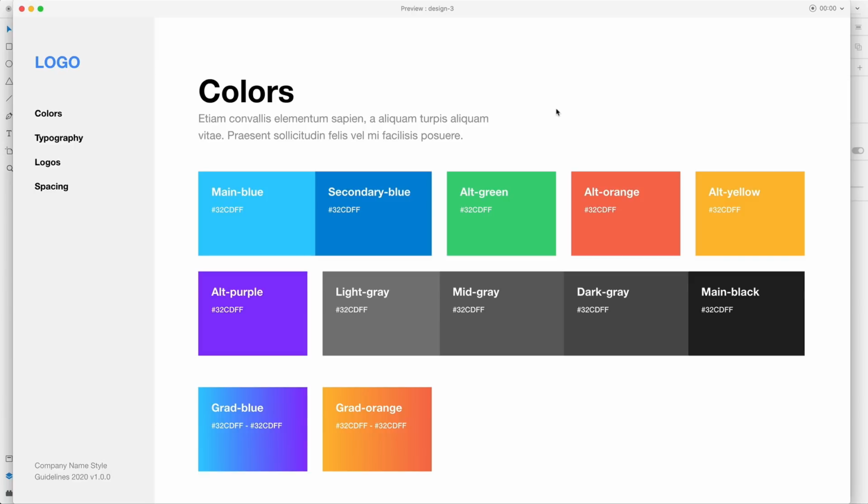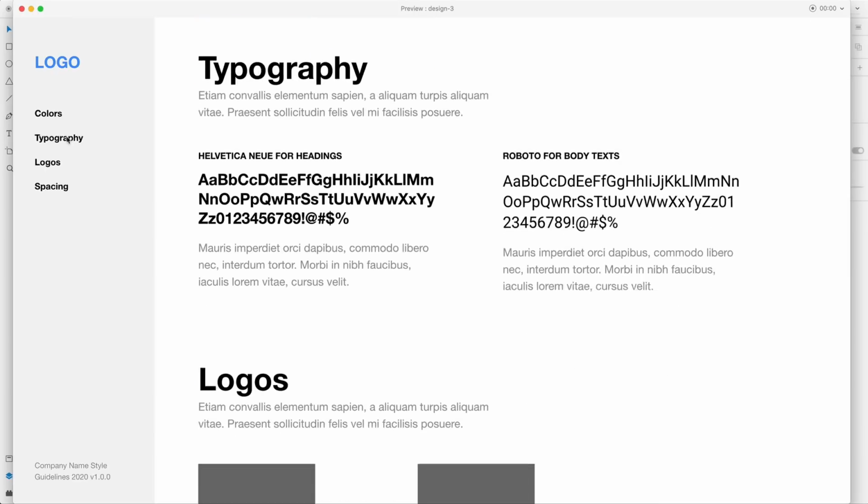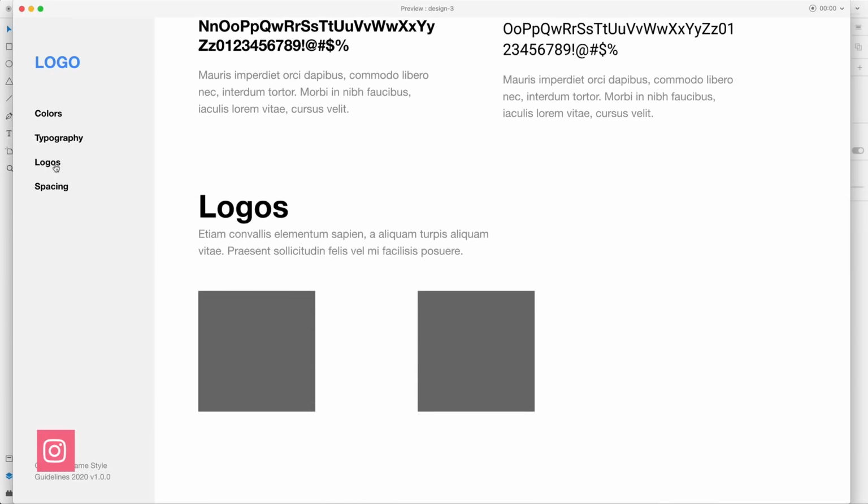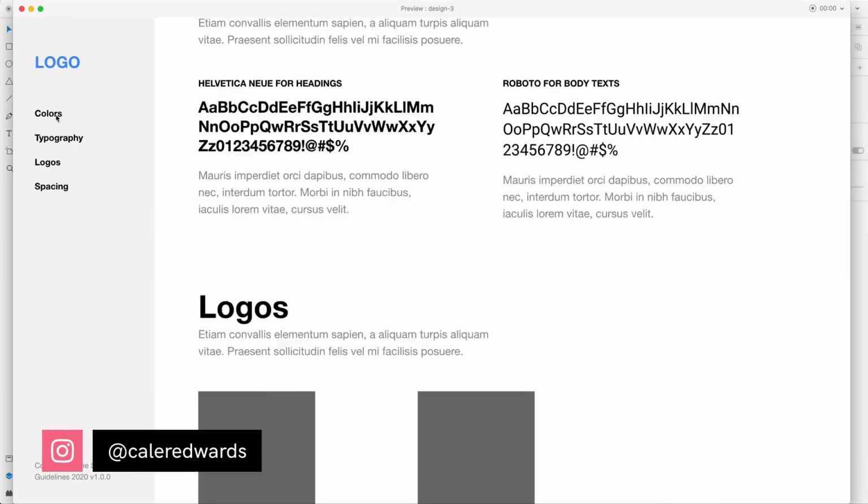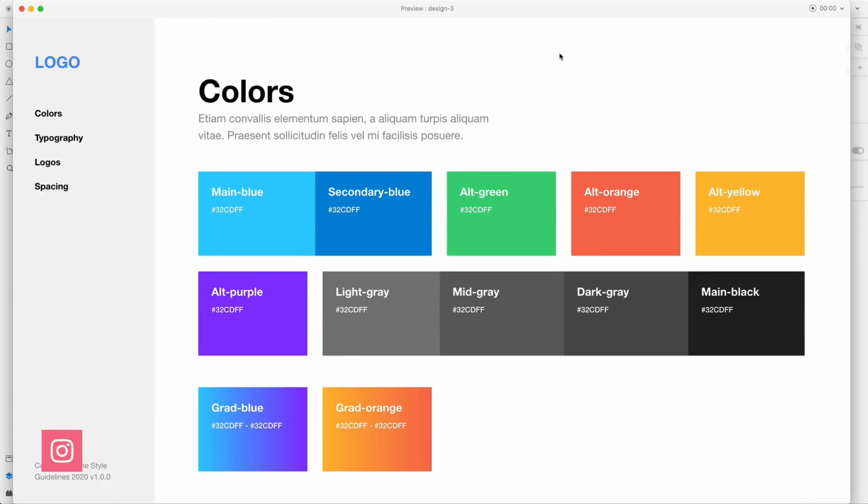In today's video, I'm going to show you guys how I use Adobe XD to easily create style guides. I even prototype these and send them via the Share tab to clients so they can take a look at them and use them. Style guides are super easy to set up and really useful for the time you put into them. So I'm going to show you guys how I do that today.